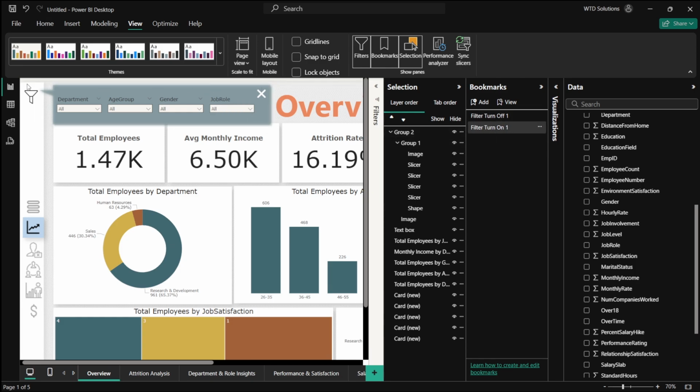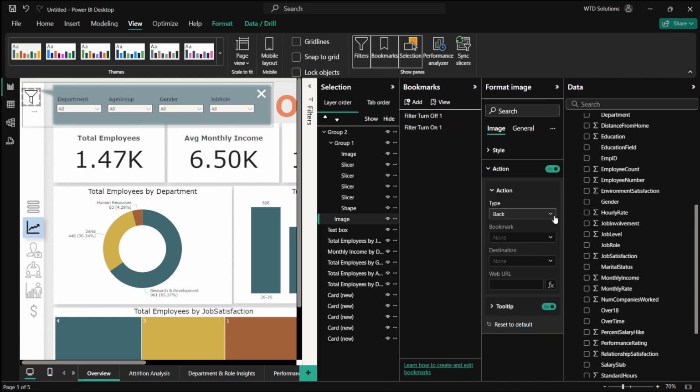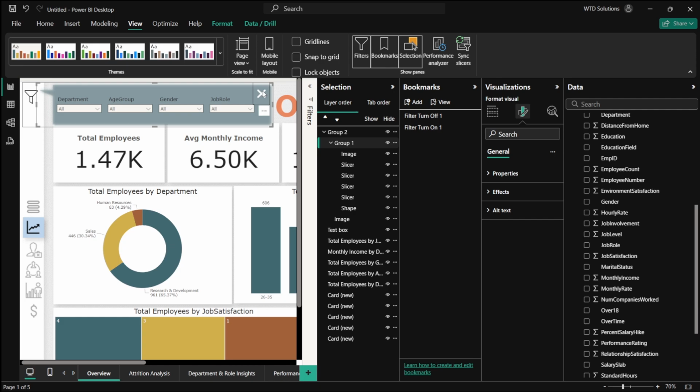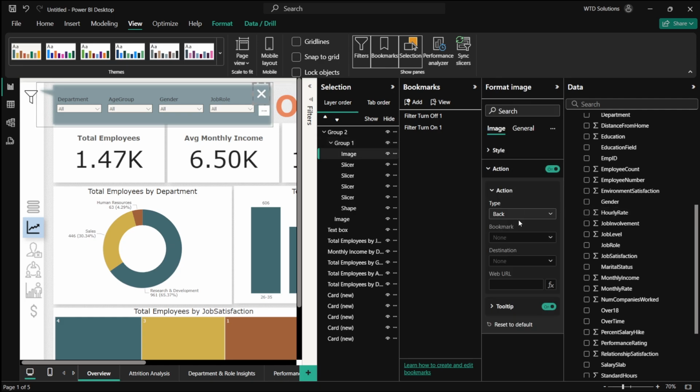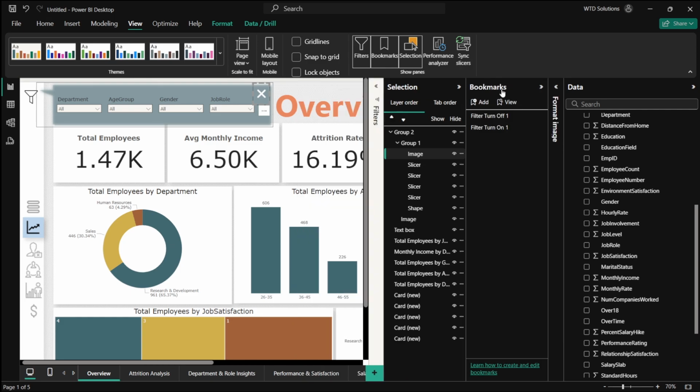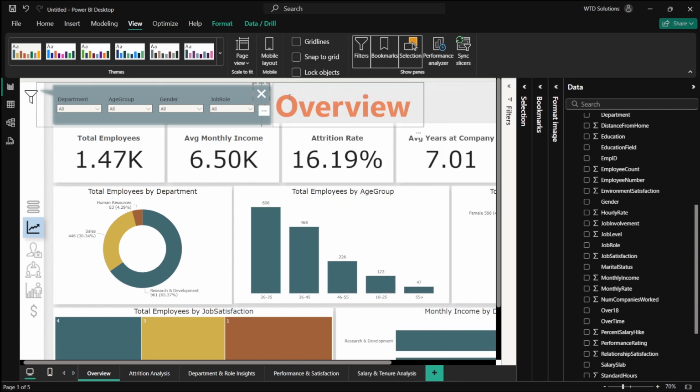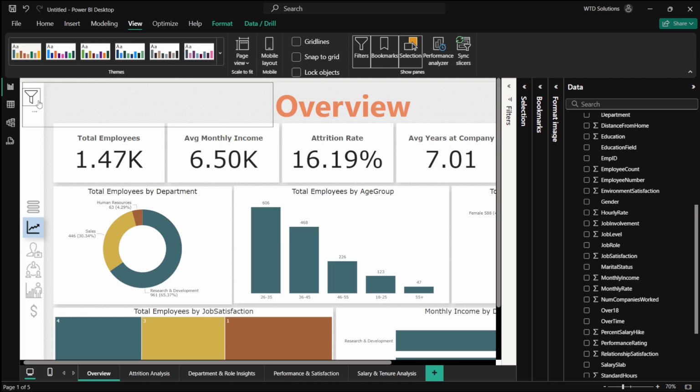So let's try it. Let's give the action here, bookmark, and turn on. And for this image, we can give the page turn off. Yeah, so let's try it out.